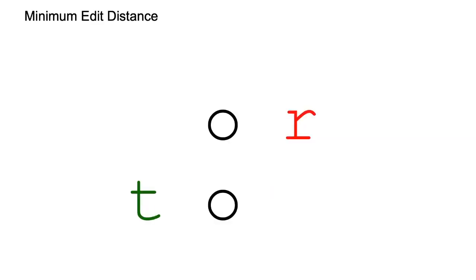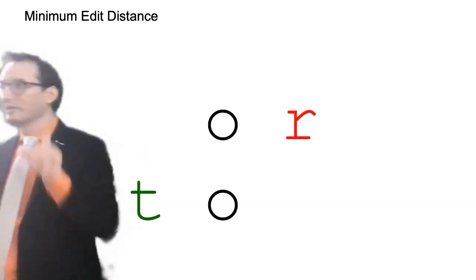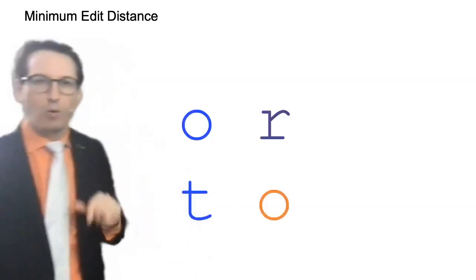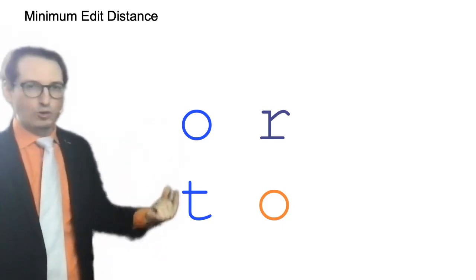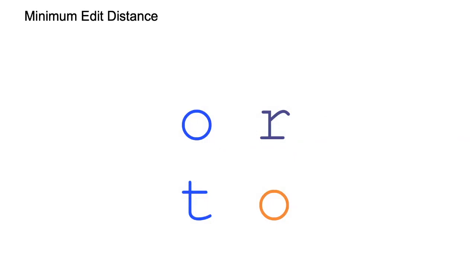So in that example, between OR and TO, I just took these very small words. You could go from here to here by removing the R. So you have OR, you remove the R, and then you add a T. That's 2 steps, right? Or you could have 2 steps that you replace O with T and you replace R with O. One step is either inserting a character or deleting a character or replacing a character with another one. These are the 3 ways you can edit a word. And so the minimum edit distance is the minimal number of steps that you need to apply to a word in order to obtain the other word.